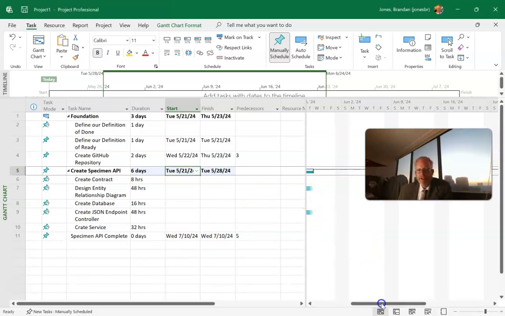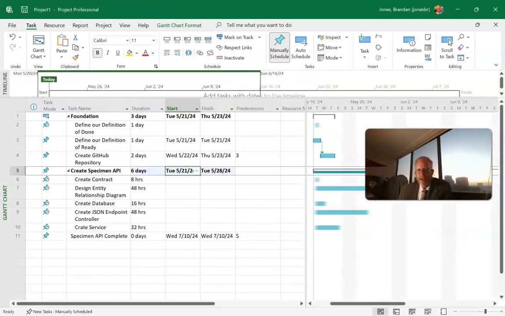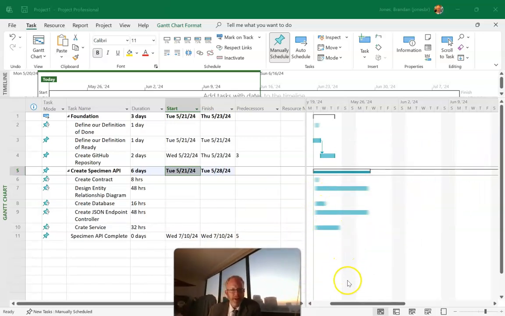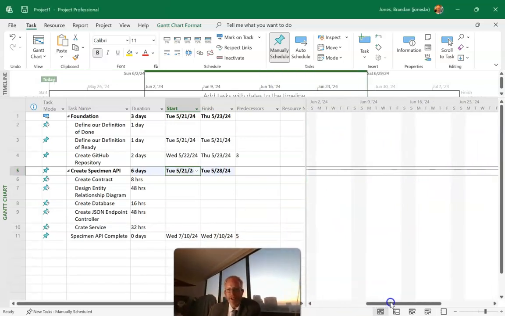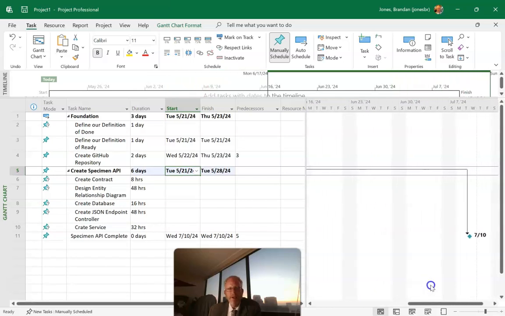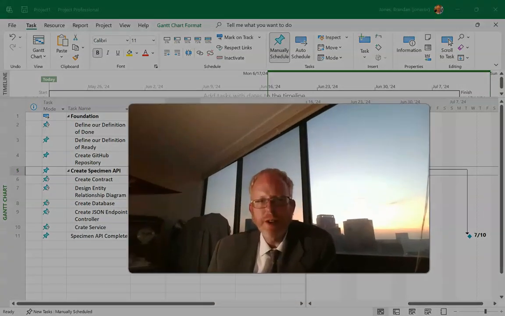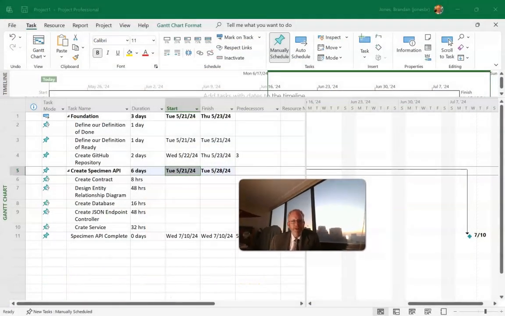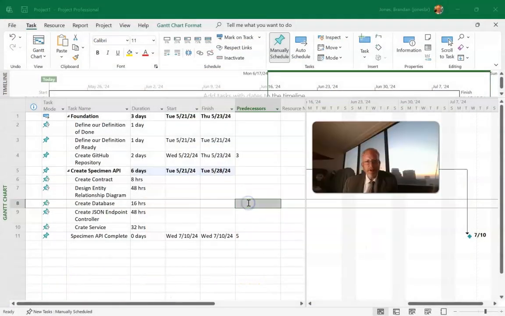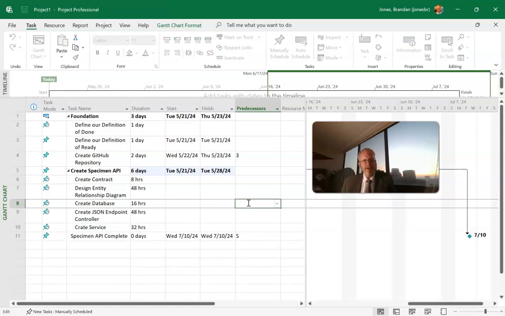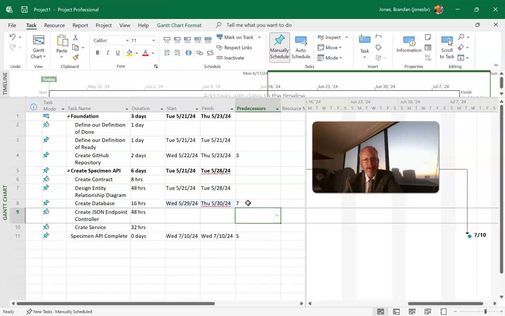So now you can see that we have our tasks here, and we need to do a bit of sequencing because they're all showing as starting as the first day. And then if we go to the right a little bit, we'll see that we have our milestone defined here. So effectively, we can start working towards that date and figuring out, okay, what is it that we need to hit that date. I'll go ahead and add a few prerequisites so this makes a bit more sense. Create database. We're going to need an entity relationship diagram before we create the database, so I'll say 7. And you see now it's starting to fill in some dates for us.